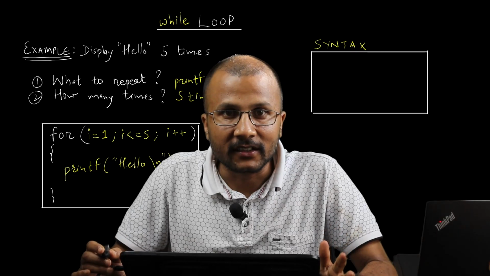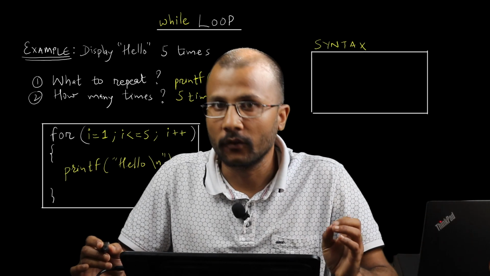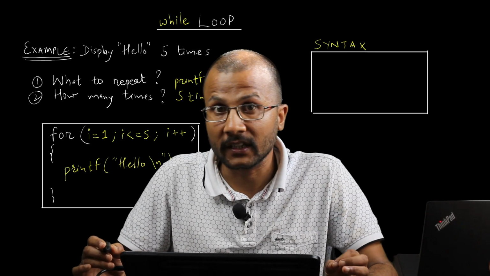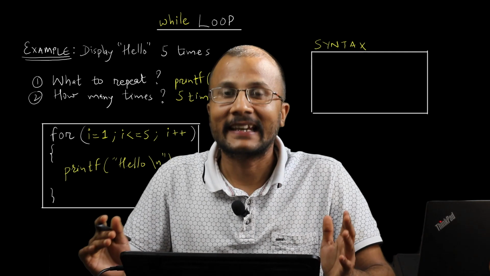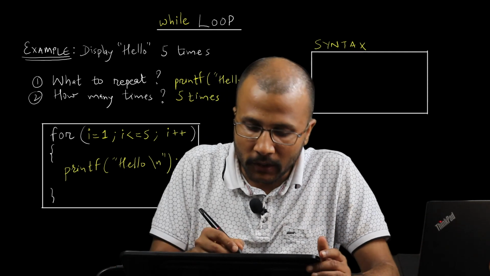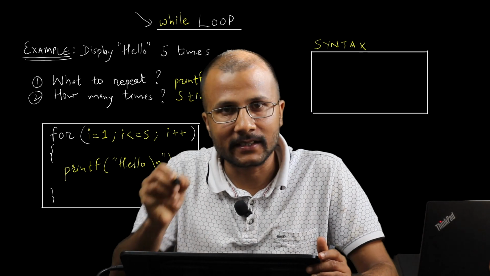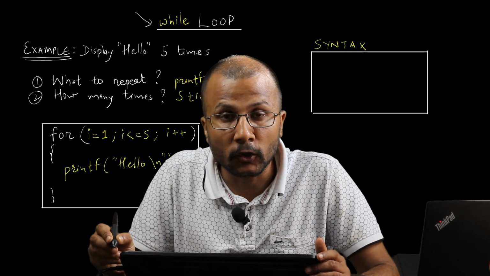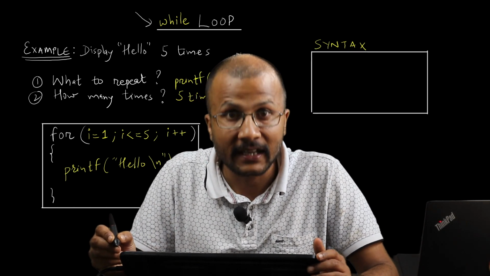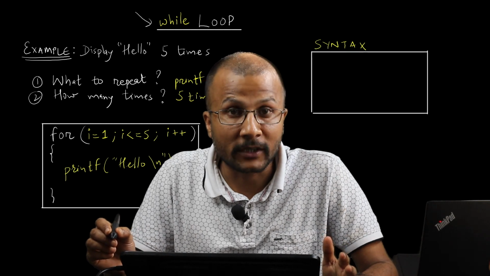In the previous lecture, we have already discussed the for loop and we have looked at the working of the for loop in detail. In this lecture, we are going to talk about the while loop in detail. We are going to look at the syntax of the while loop and see how it works, and then we're going to write a computer program to demonstrate the same.